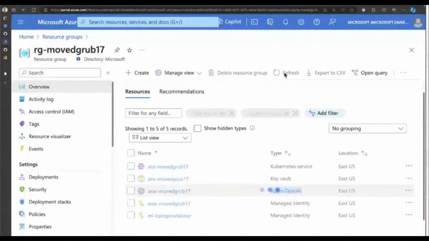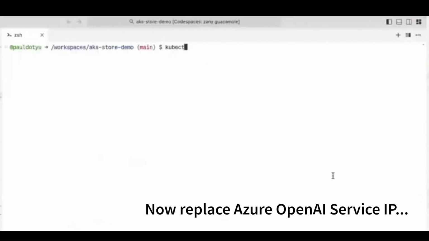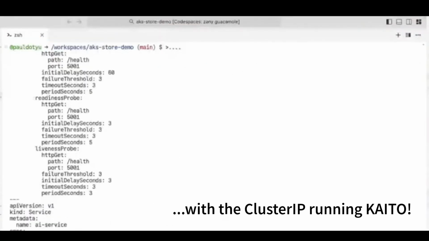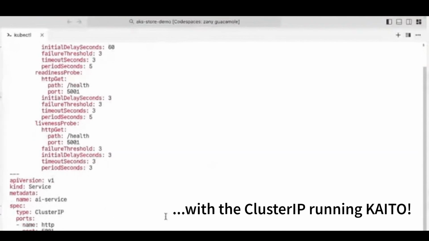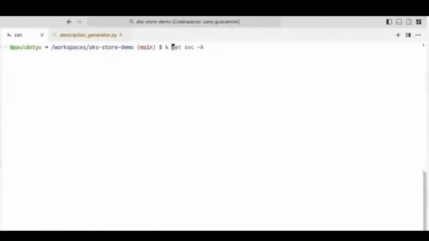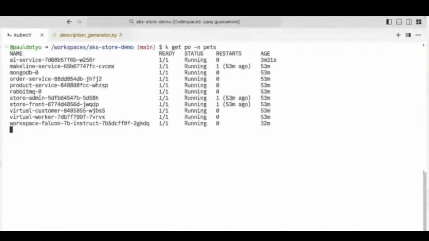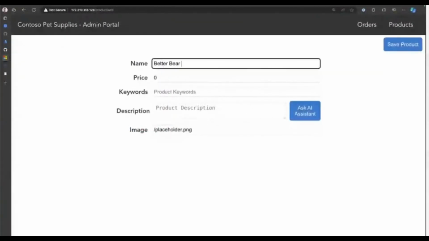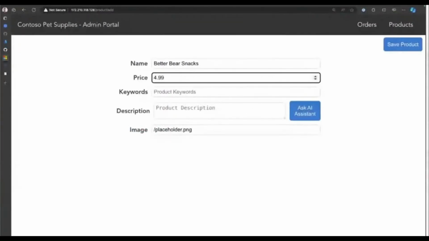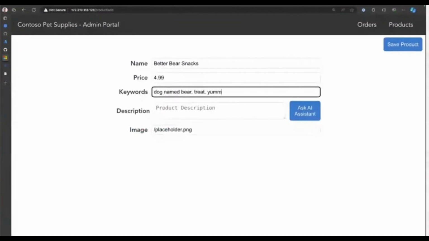All right, so here you go. It's deleting the OpenAI service. We're replacing that OpenAI service with that cluster service. And that's all you have to do to drop in and run against a local model. Nice. And obviously we go back to the main interface and see that the functionality works.